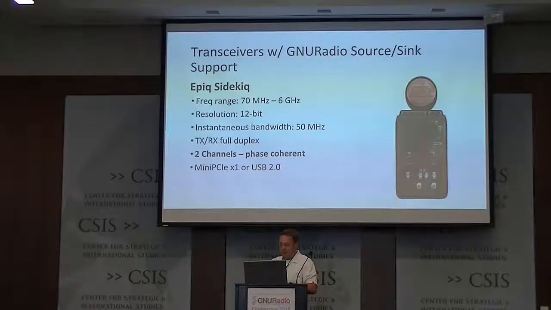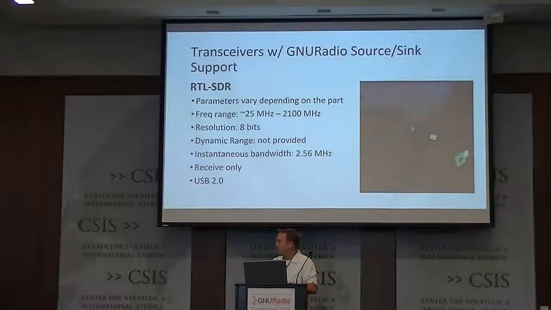Epic has a couple different devices. They have the Matchstick and the Sidekick. This was an interesting one because it's a small PCIe bus, super small transceiver, but wide range, large bandwidth, 2 channels, phase coherent. Then of course the RTL dongle, which most people can easily get their hands on because it's so cheap.